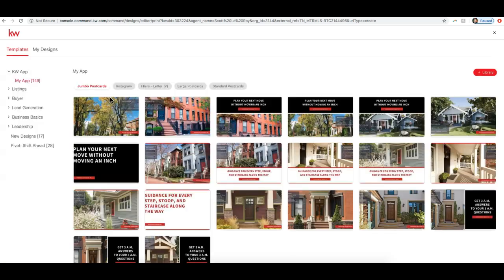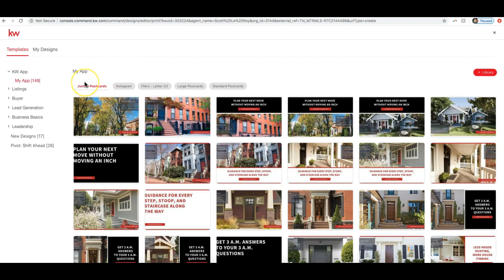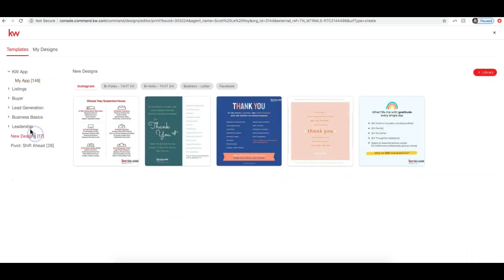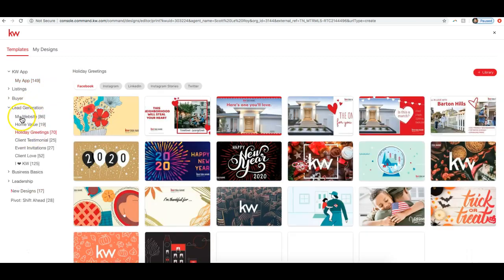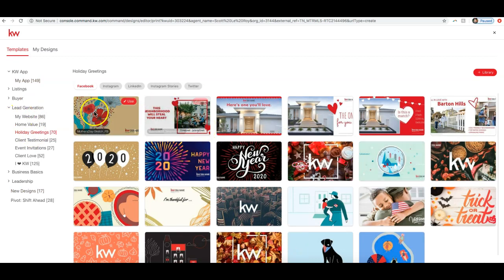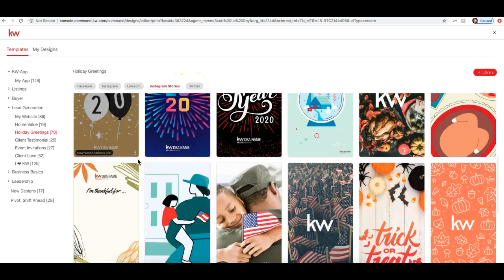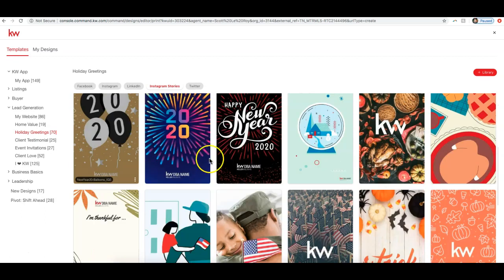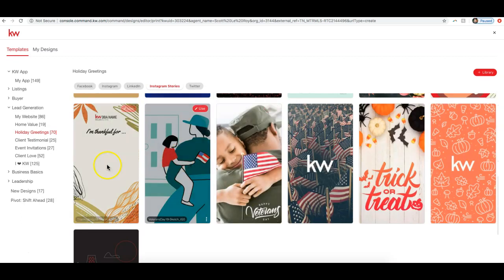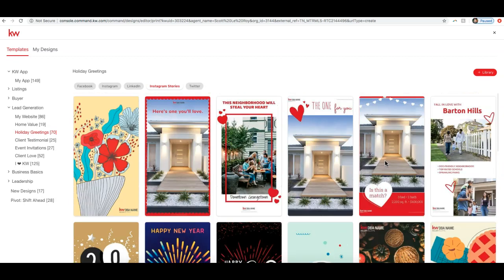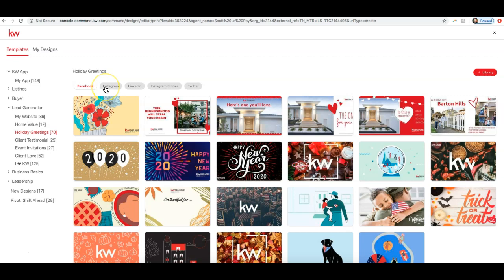Another one I wanted to point out in here would be the neighborhood snaps. So I think they're under, oh, under lead gen, there's some holiday pieces, I like showing you guys the holiday pieces as well. We're in print, but it looks like the holiday pieces in here are social media, but they moved them over here for some reason. So if you are looking for, say, Memorial Weekend, that's coming up, there might be a Memorial or Veterans piece. You can probably use one of these for those upcoming holidays, and you can post these on your social media.